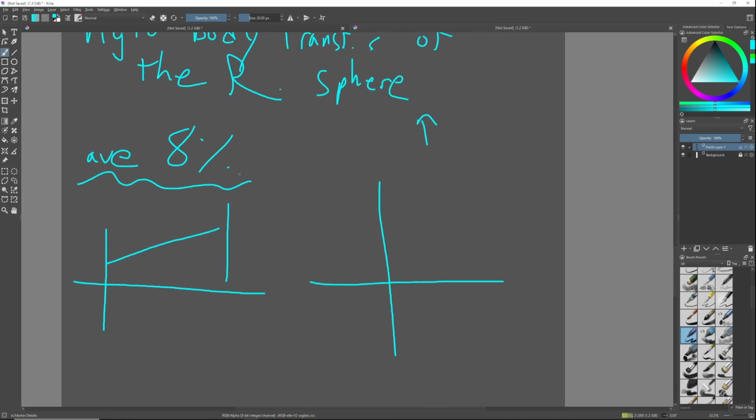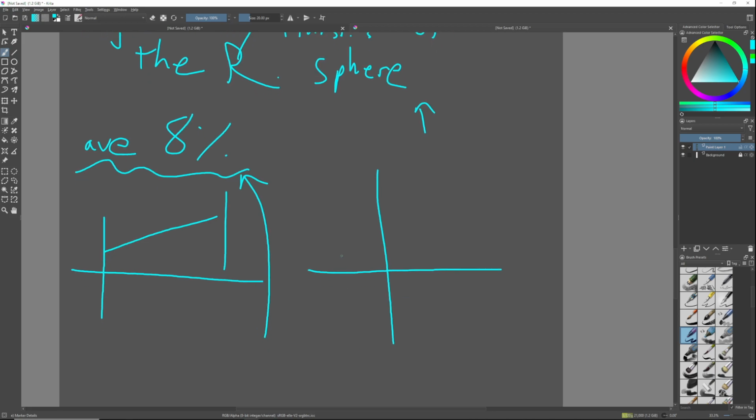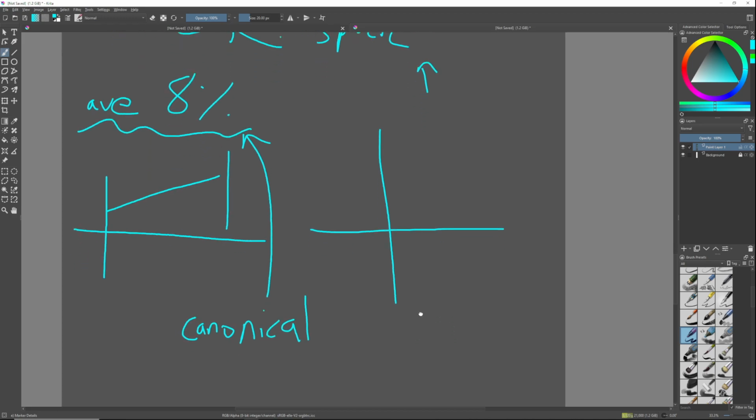But the competing law here is the average. God, this is a heck of a rant. What are we talking about? No, but this is cool. The average is the equivalence of the canonical rotation. That's our guiding North Star.